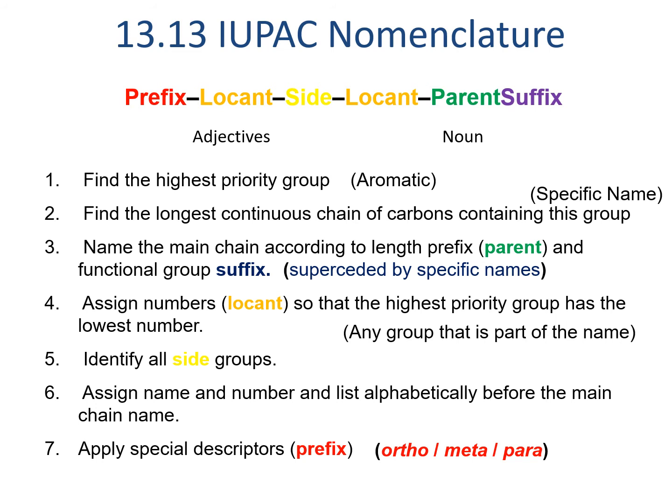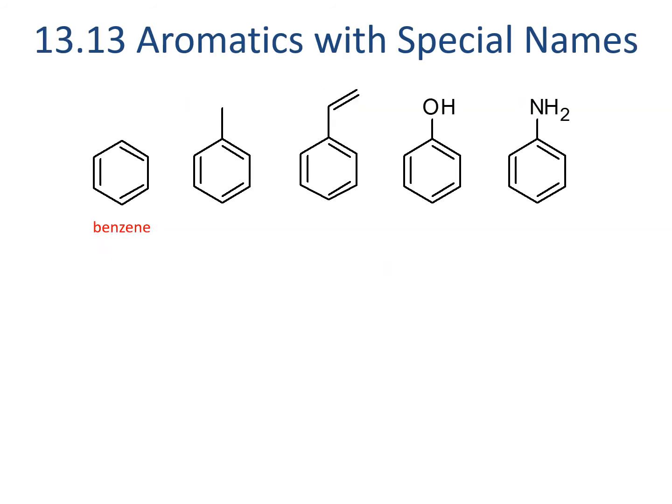Aromatic nomenclature is a little different than what we've seen before because aromatics are almost always the highest priority group, but will have specific names that need to be memorized. The specific names will imply the number of carbons in the ring, and even which position should be considered number 1. Aromatics with 2 groups on them will often be named with special descriptors that indicate relative positioning instead of using numbers. Numbers are still acceptable, but you need to be able to recognize these relative positions. So we'll see all of these slightly different rules in aromatics, and then that'll be the only place that they really apply. So let's start out with the special names.